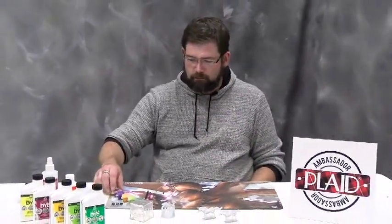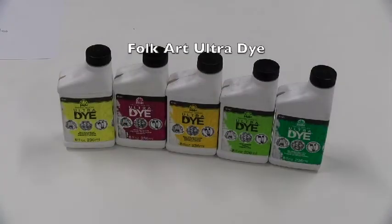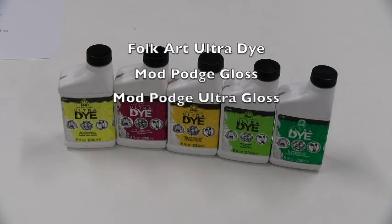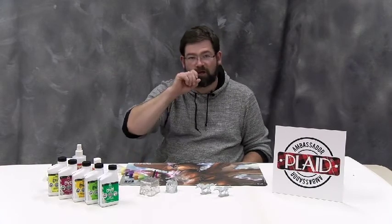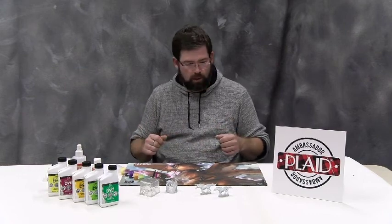To make tinted sealer paints, you need Folk Art Ultra Dye, Mod Podge Gloss, and Mod Podge Ultra Gloss. I mix two parts of the Ultra Dye in, one part of the Mod Podge, and one part of the Mod Podge Ultra. And mix them up, and then I paint away.